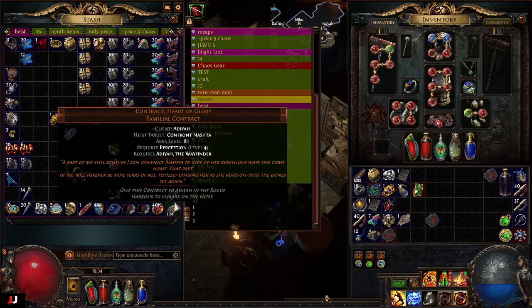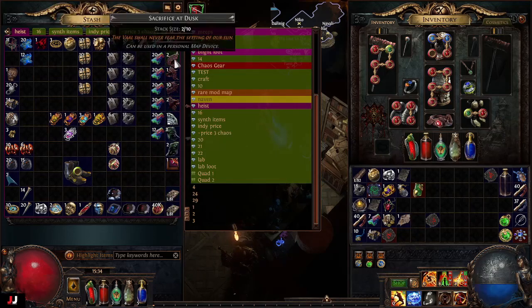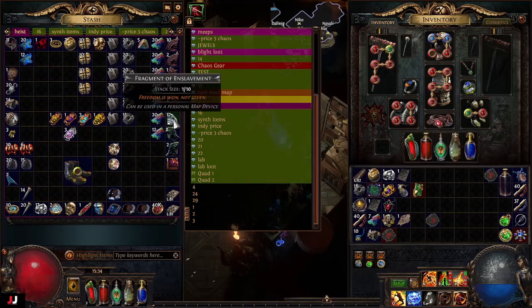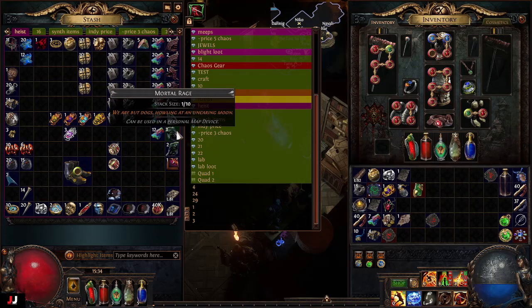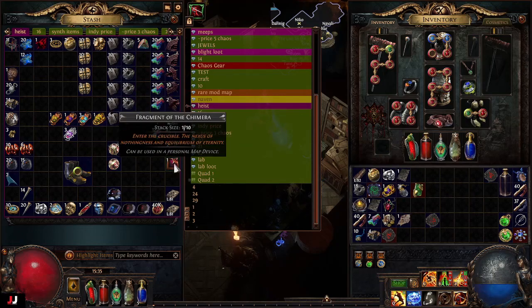Both these contracts are worth 2C. I wasn't sure what they're worth or if people run them, but I might just run them for funsies. So for the Sacrifice Fragments, we made 5C worth. Fragment of Enslavement is worth 16C. Mortal Rage is worth 4. Mortal Grief, we have 2 of them, so they're worth 6C. And the Chimera Fragment is 11C.